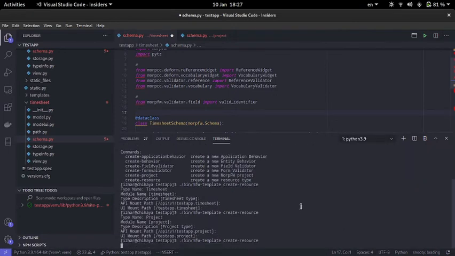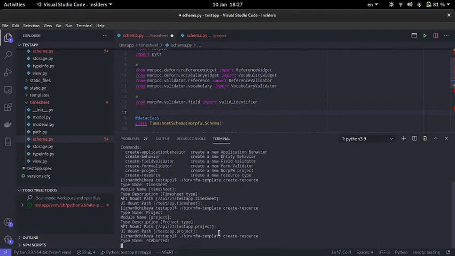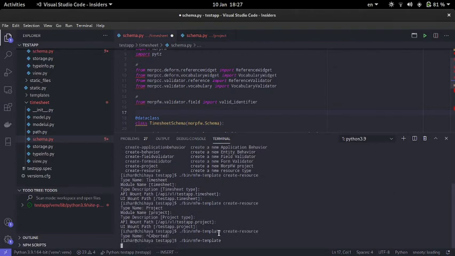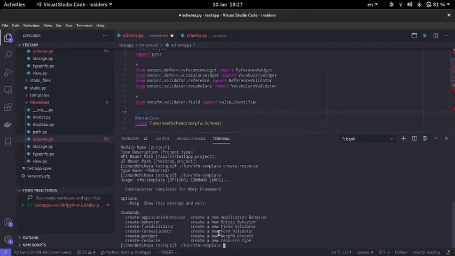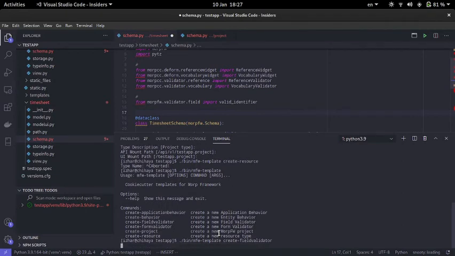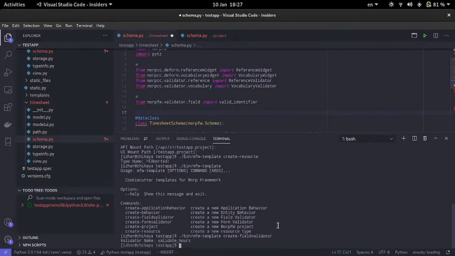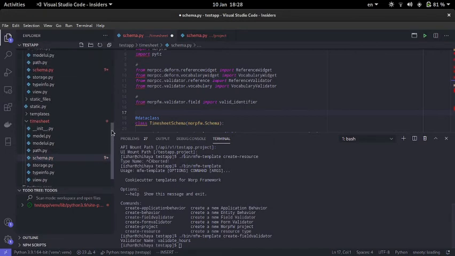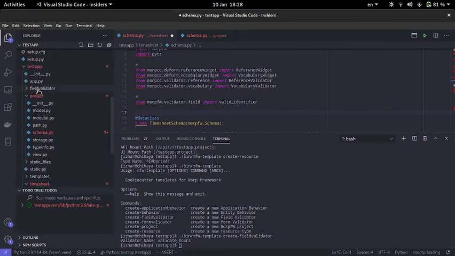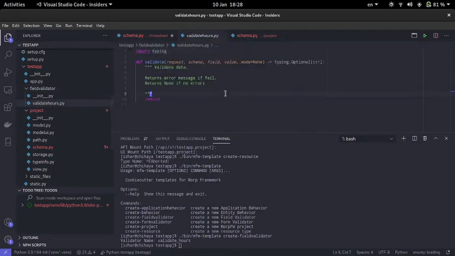Create resource. No, not resource. Create field validator. Okay. So validate hours. So you can now see there's a folder called field validator there, and validate hours.